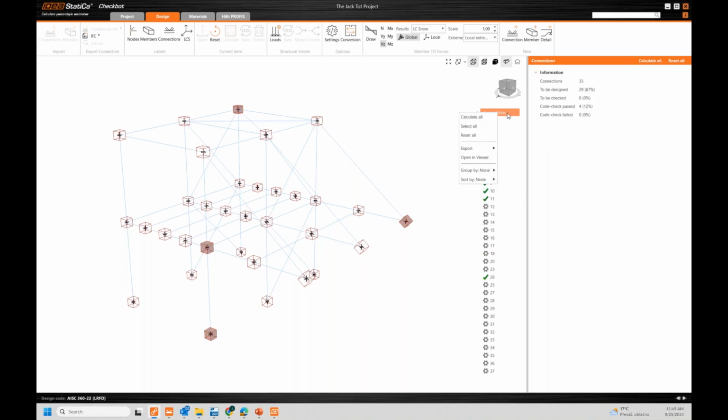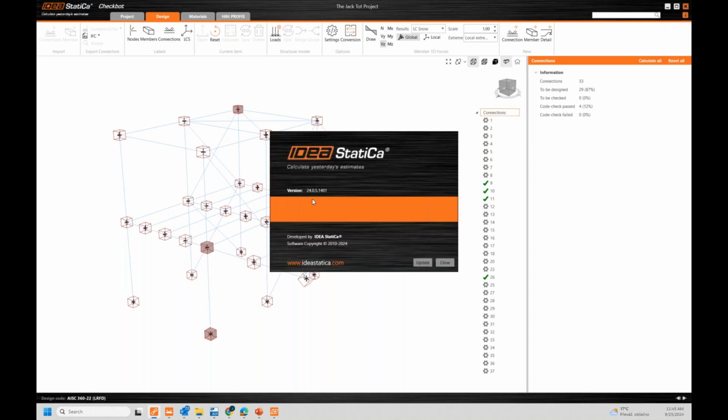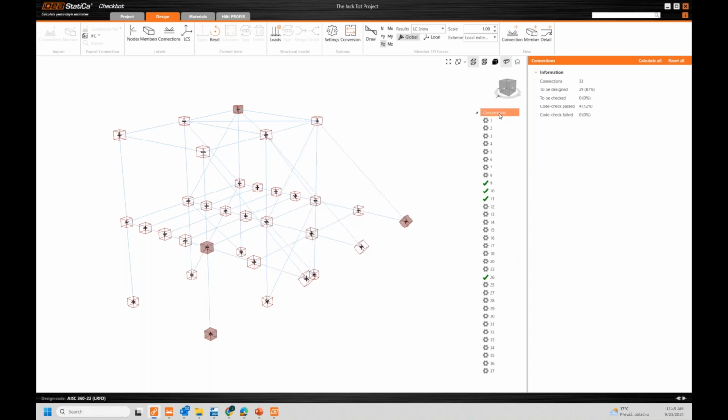And I forgot to mention that all of this information from today's presentations and demos, and also the Hilti plugin, is related to the current version on our webpage. So the current release means it's version 24.0 and patch number 5, which is there for a week, I think. So everything you saw today is available right now.